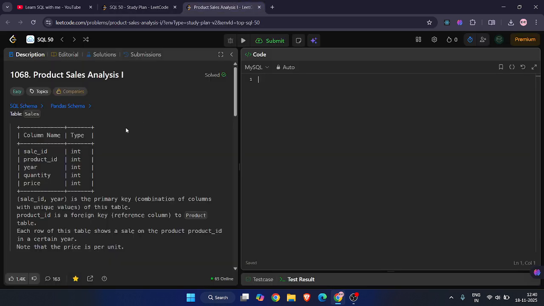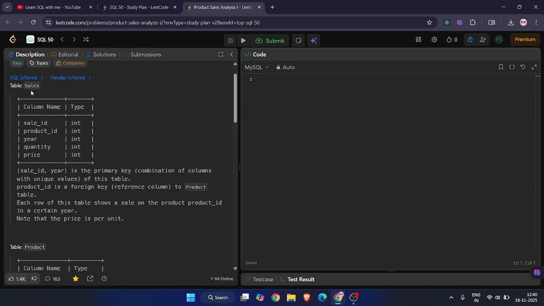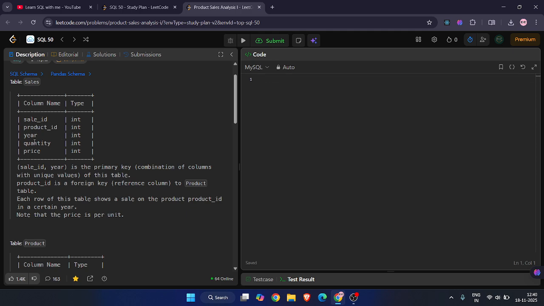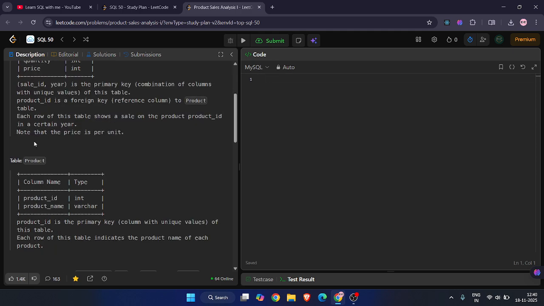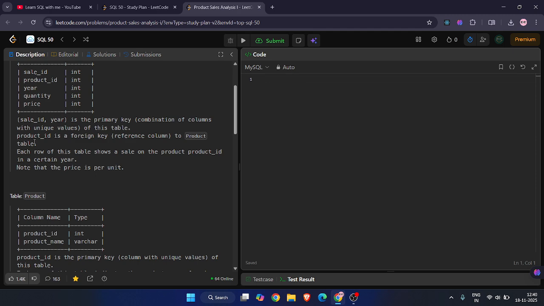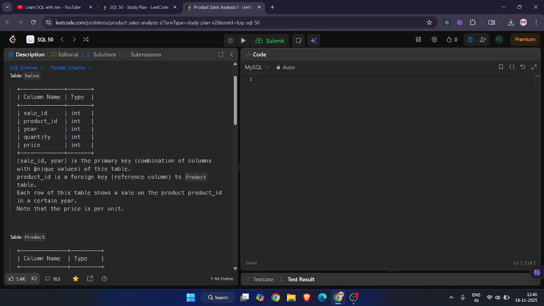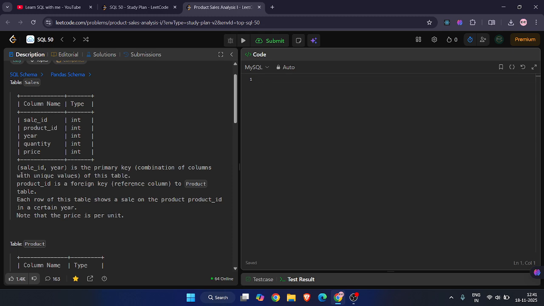This is a very simple question of the basic join, and for using a join we need multiple tables. In this case we have the sales table and the product table. The sales table has 5 columns, the product table has 2 columns, and the common column is product ID. For the sales table, sales ID and year is the primary key.